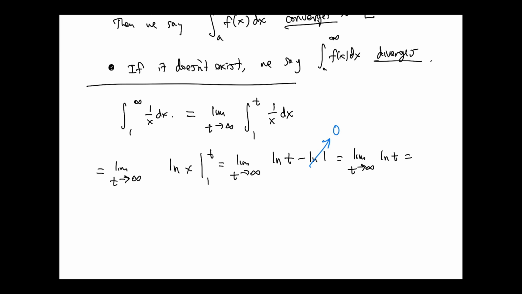Proper, yes. So this integral, let me highlight it. This integral is proper because is there any place where 1 over x is undefined from 1 to t? The assumption, of course, is that t is bigger than 1. There's no infinity and there's no undefinedness, so it's proper. Now, yes, there's a limit out front of it, but the integral itself, the one that I've boxed in red there, is proper. So again, improper integrals: express them as a limit of a proper integral, deal with the proper integral, then take the limit.